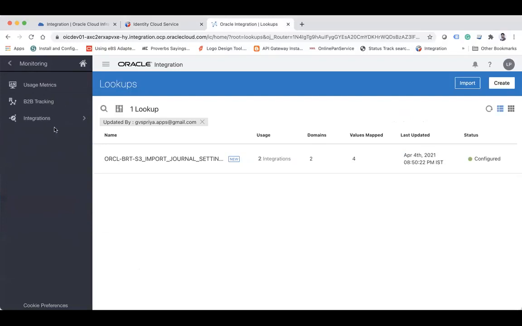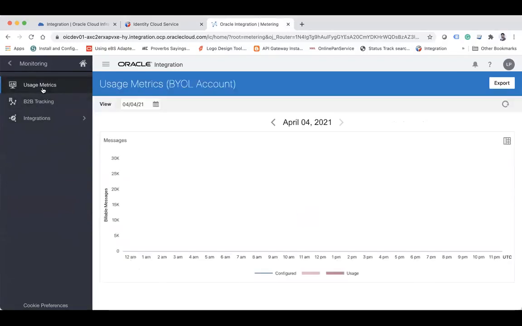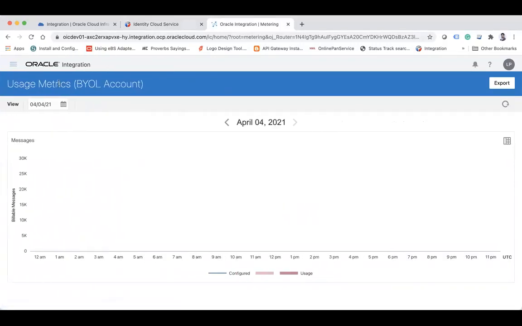Now here you have the usages matrix. It's very, very important, and it was launched recently. In the usages matrix, you can view the number of messages consumed hourly. Here you see between 12 a.m. to 1 a.m. how many messages are consumed. This is called a bar chart.